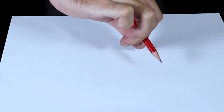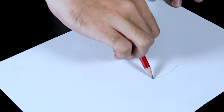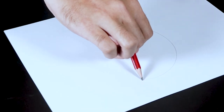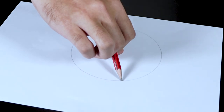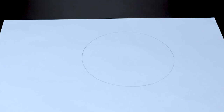Now, bring paper and pencil. Hold the pencil between two fingers and press it a little with the other hand on the paper. Yes, your circle is ready, and that too without using a compass.